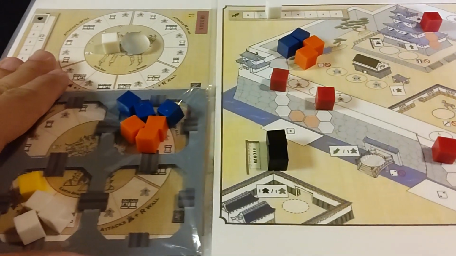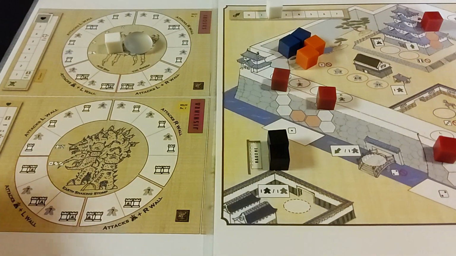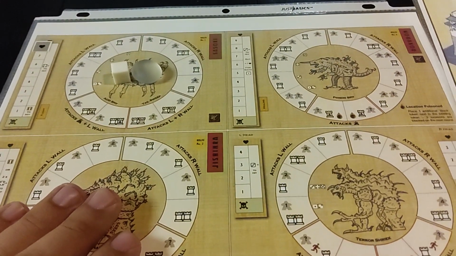Now, over here, I have a wonderful uncut sheet. I'll show you. There's actually about 6 or so Kaiju. I'll try and go the simplest one first. This is the one right here.